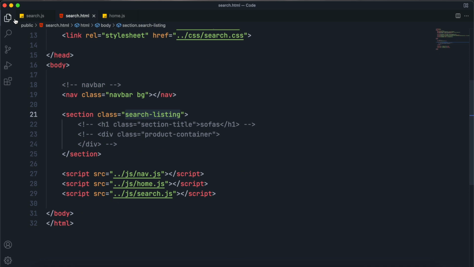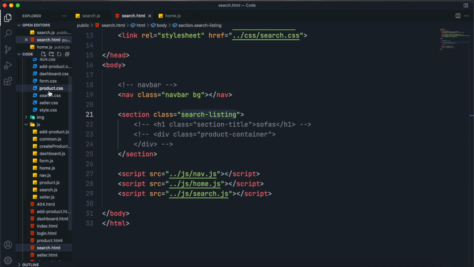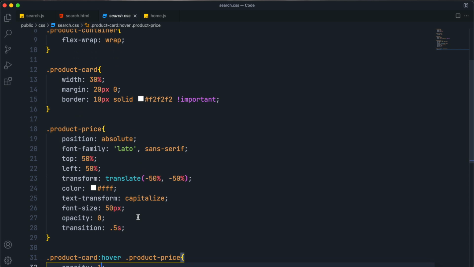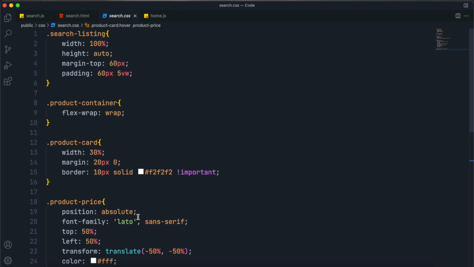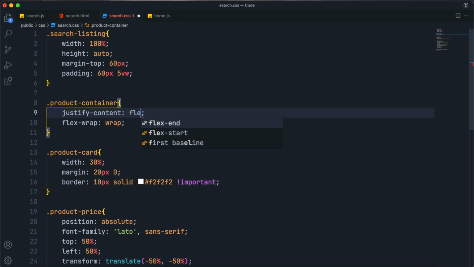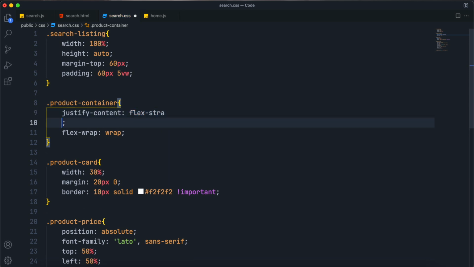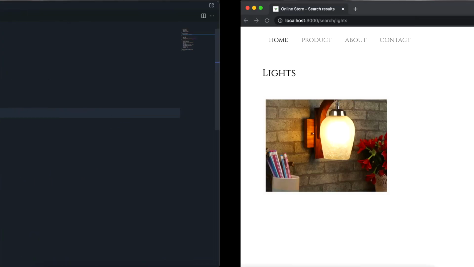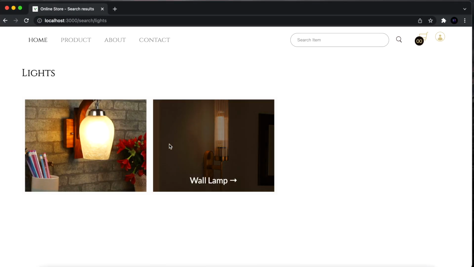Great, we just need to change the styles a little bit. So open the search.css file, and let me find out where the element is. Okay, so it is nowhere. Oh, here the product container, set its justify content to flex start, so it will make the product cards side by side.